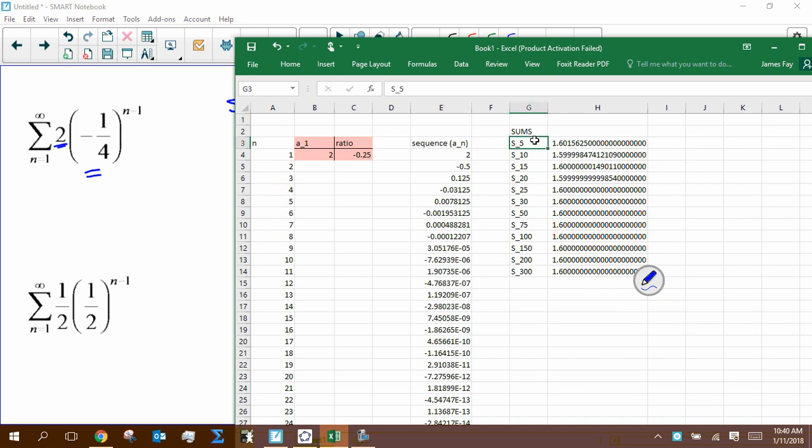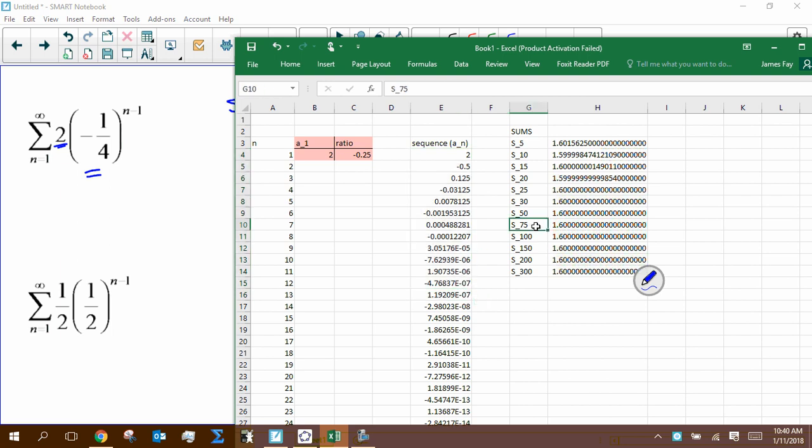Now over here, I'm just highlighting what you've been given names for. This is the partial sum of the first 5 terms, partial sum of the first 10, partial sum of the first 15, 20, 25, 30, and so forth. Here, all I've done is sum the first 5. So where are they at? There's the first 5. The equation in here is just adding those 5 numbers together. Then the equation in the next one is adding my first 10 numbers together. And the equation in that box right there is adding the first 15 together, and so forth.